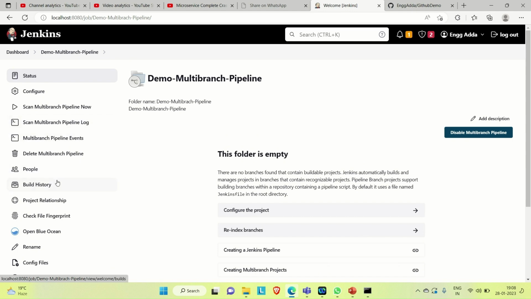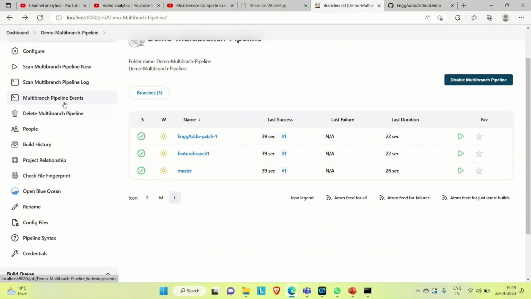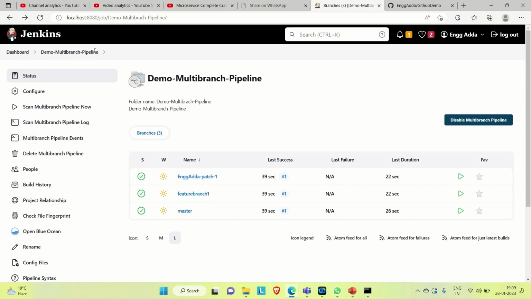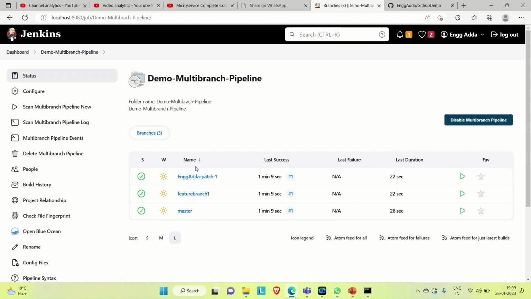Let me try to show you. Let me go to the build history, go back. Okay, so here you can see inside the multi-branch pipeline that we have created, these three jobs are running, three builds are running. Let me go to the master and show you how it is looking like. So you can see these are the pipeline stages for us. You can see for the master, it has gone through all of the stages and it has succeeded. Similarly, it will do for the other branches. So you can see at the same time, it is creating the pipeline for all of the feature branches. It is creating the build for all of the feature branches.